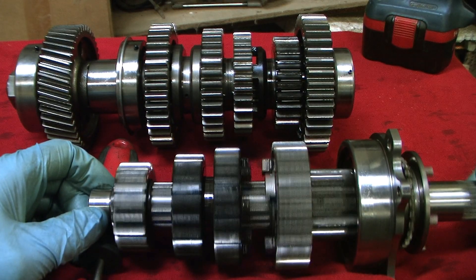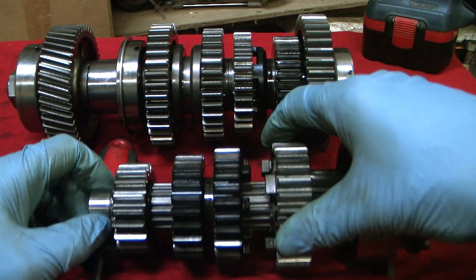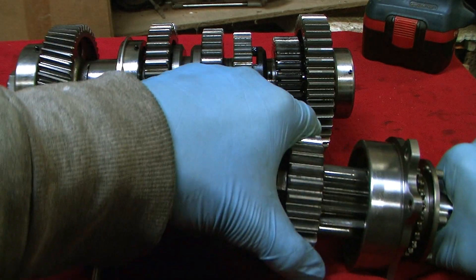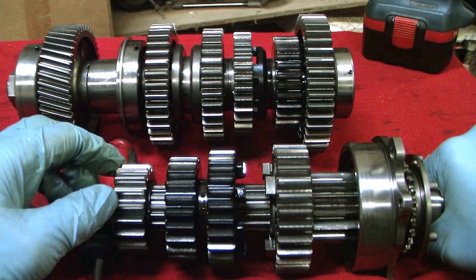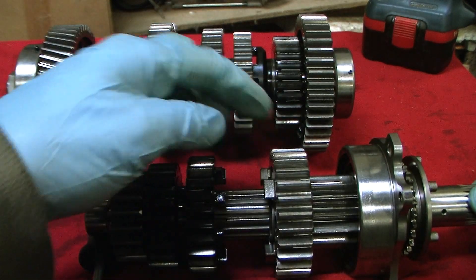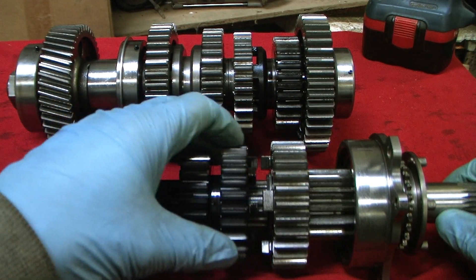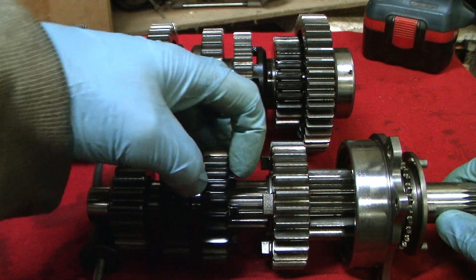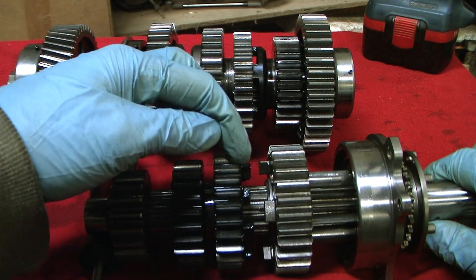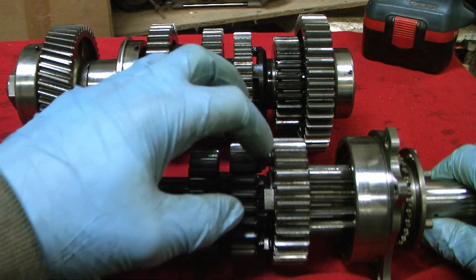The input shaft turns and first gear is stuck to the input shaft — it's fixed. Fifth gear is what I call semi-floating; it seems to turn the shaft, but if you hold the shaft hard it will turn. The reason it's tight is because we've got a pair of opposed facing Belleville washers in there which keep a spring effect on it. If you take those out, this gear will spin freely. Third and fourth act as what you call dogs, and if the cog was big enough — as we'll see in the output shaft — the dogs can go into what's called a window on the gear, which is basically a hole all the way through. On smaller gears, dogs engage with dogs.